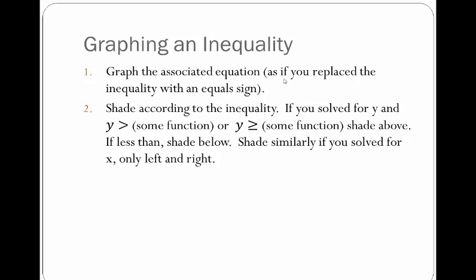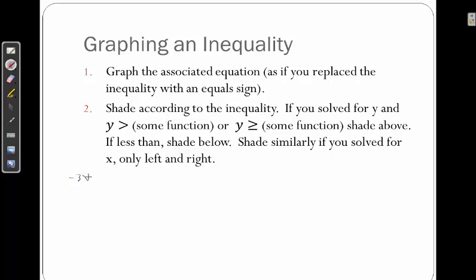But to graph an inequality, you graph the associated equation and then you start shading. So for example, if I had negative 3x plus 7y is greater than 21. Actually, that's exercise 13, and I will do that in a second. But for right now, I actually forgot to write something in there. I'll fix that in just a second. I want to do 11 first. Negative 2x plus y is less than or equal to 4.